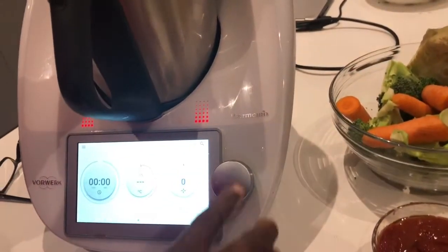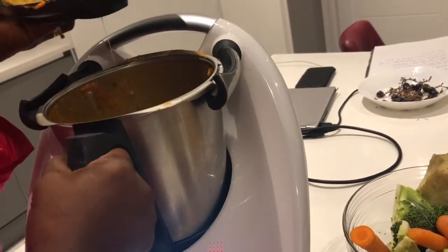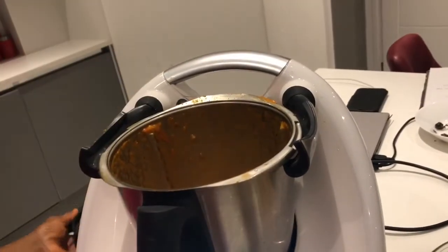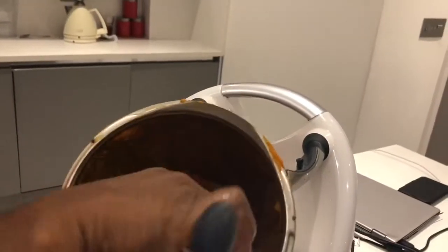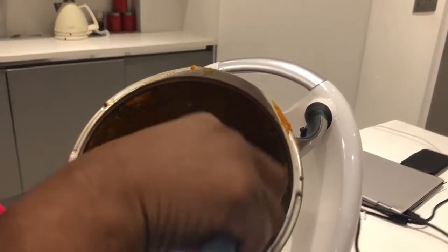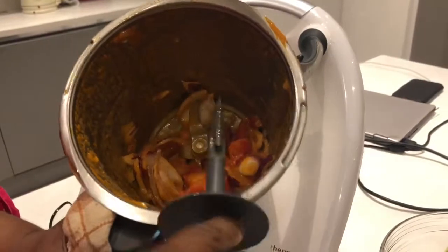Okay, so once we've done that, we just check if you are satisfied with that. I'm not really satisfied with it. It's chopped it, but I just give it another 2 seconds.